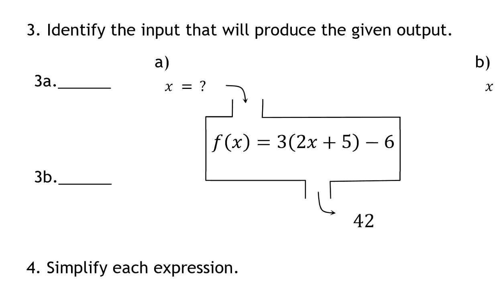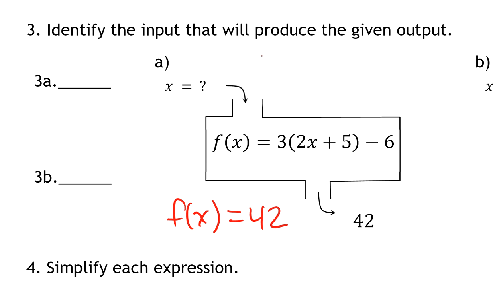So question 3, it's not a mystery for all of us, but it's kind of mysterious for some of us right now. We don't quite understand this yet. But what we have here is a function, and we are told what the output of this function is. In other words, when I put some value x into the function f of x, it produces an output of 42. 42 comes out of it. I want to know what value of x produces this output of 42.